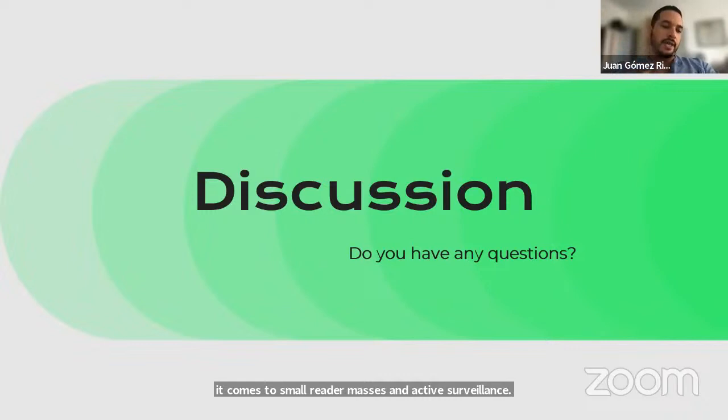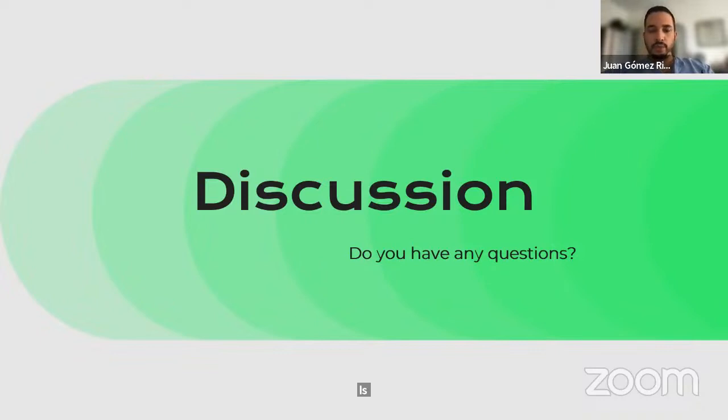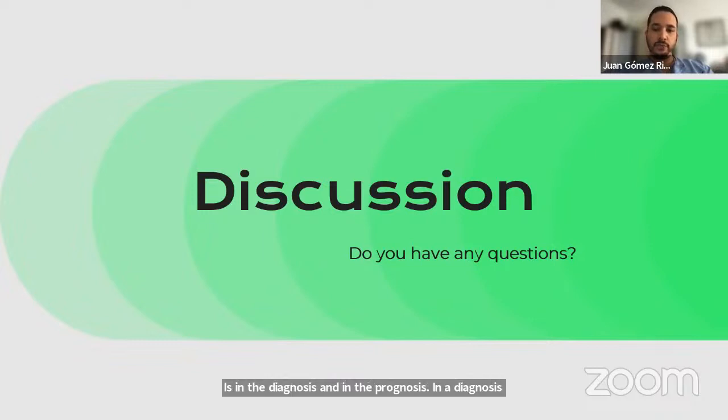It's a very interesting question. I think that at the moment, the place that AI has specifically in renal cancer or in small renal masses is in the diagnosis and in the prognosis. In the diagnosis, using artificial intelligence and taking many features of the scans of the patient, of genomics, if you do a biopsy, taking genomics of the tumor, you are able to predict very well the outcomes of the patient, if the patient undergoes surgery or not, let's say. So it's a very useful tool in order to select which treatment is the best for which patient.